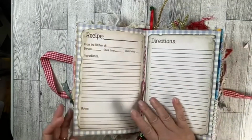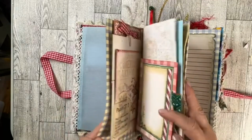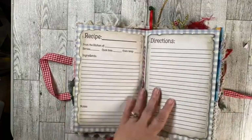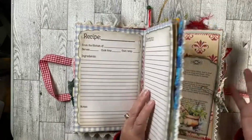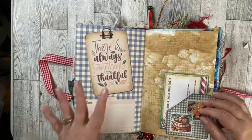Okay, so here is the middle of our first signature. So there's 1, 2, 3, 4, 5, and then the vellum. So yeah, 5 and 8 signature. So that's 20 per signature, so 60 pages to write on. I didn't count the vellum.